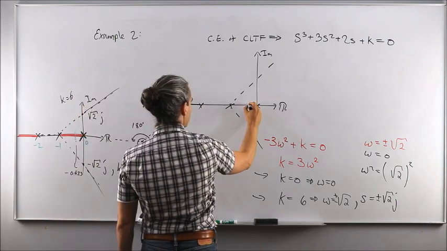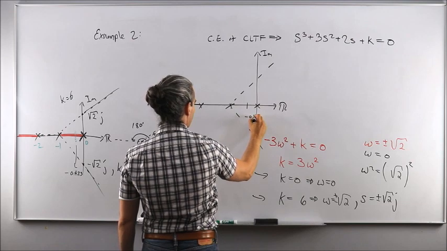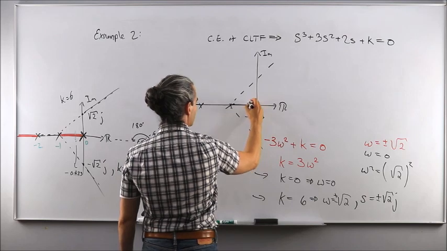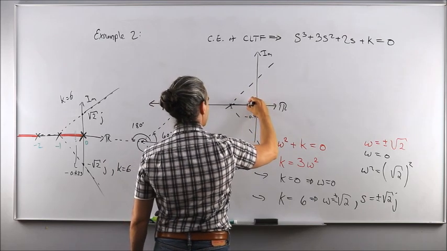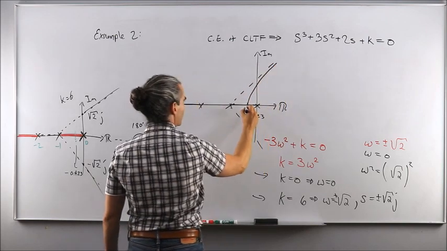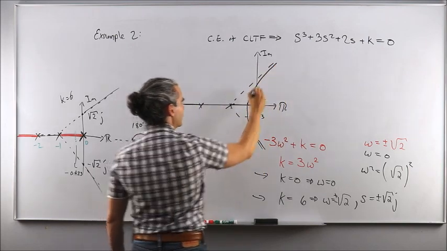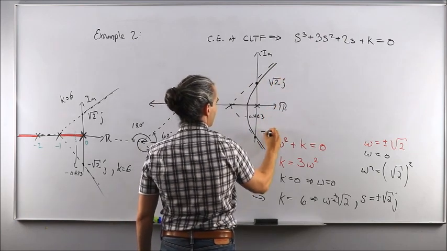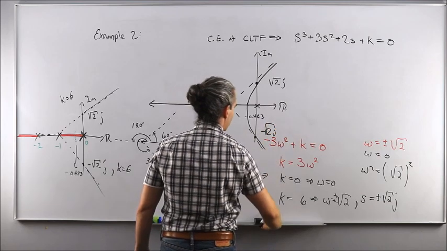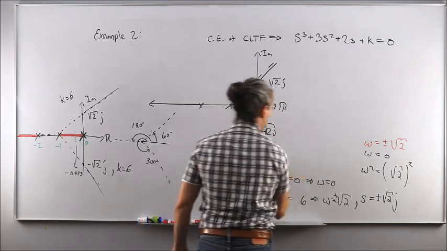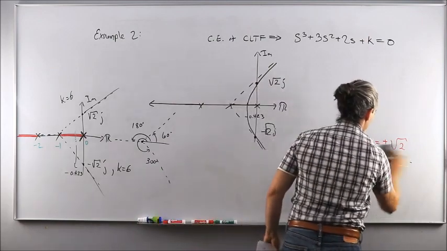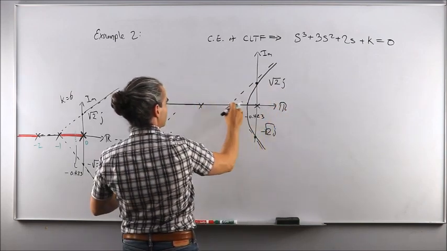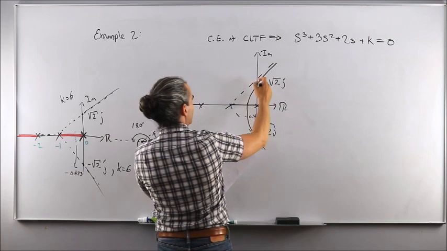Those are going to meet up here at minus 0.423, and you would end up with those two poles knocking into each other. At that point, one will fly towards this asymptote, the other one will fly down along the other asymptote. They would cross the imaginary axis at square root of 2j and minus square root of 2j. Okay? And that is when you visualize from k equals 0 to cranking up the gain k.